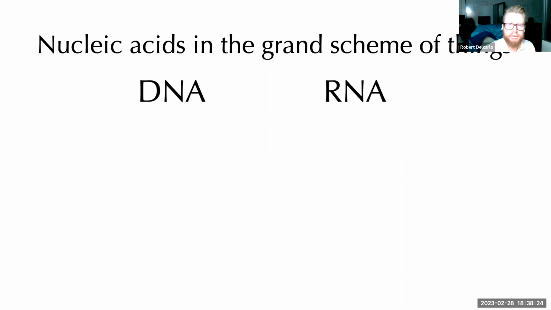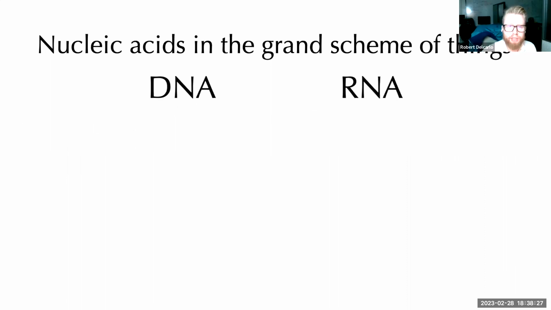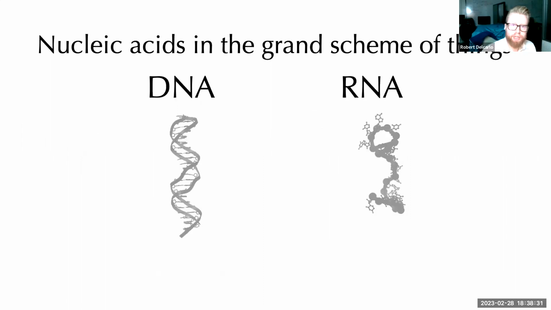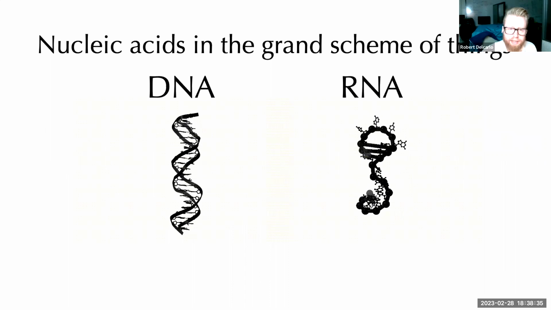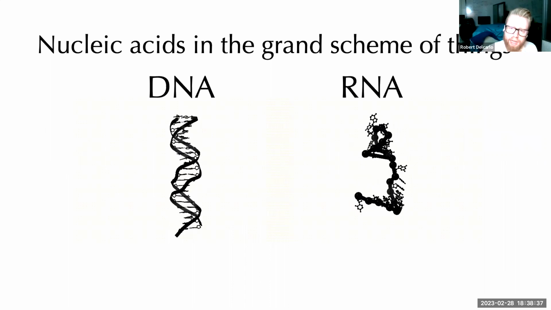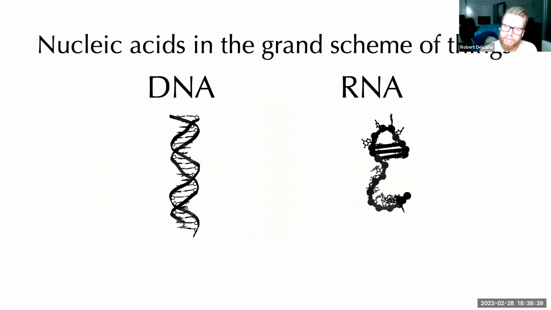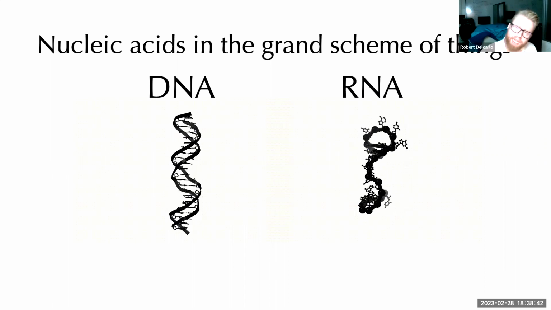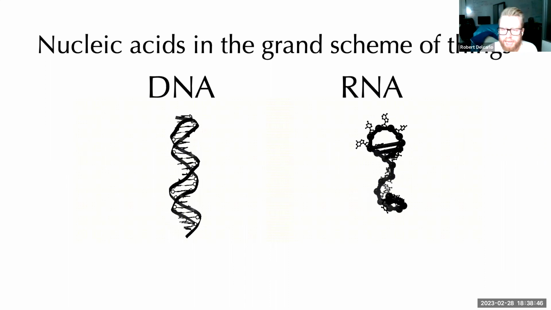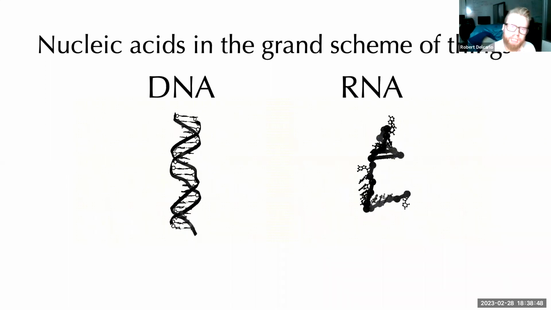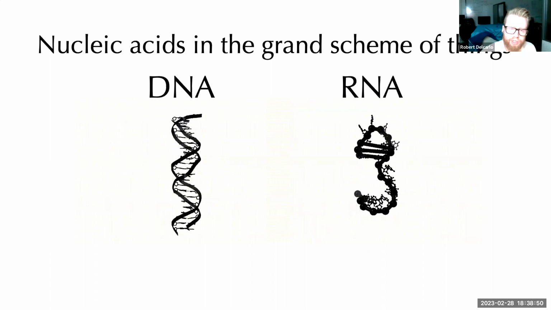So let's take a look at DNA and RNA. These are our major macromolecules of the nucleic acids, and they have pretty different structures. DNA has two strands that form a double helix, whereas RNA is a little bit more willy-nilly, topsy-turvy. Sometimes it's single-stranded, sometimes it binds to itself. Not exactly a regular structure. DNA, on the other hand, has a much more regular structure.